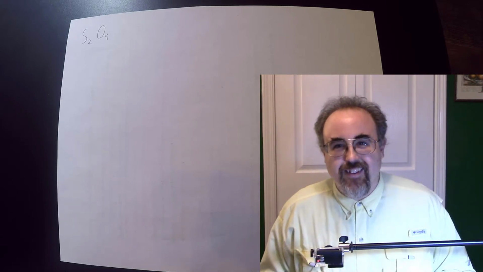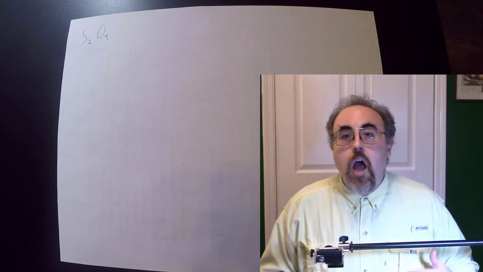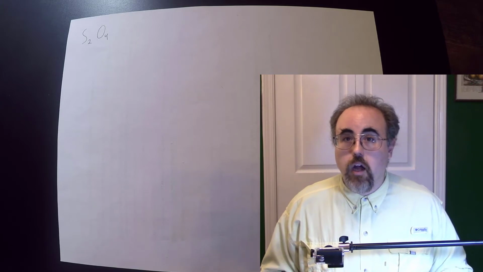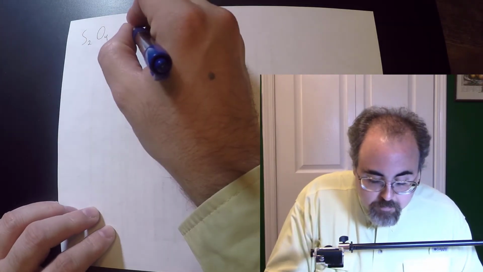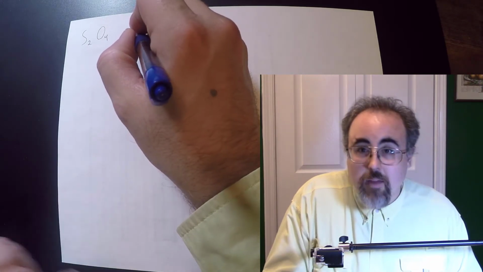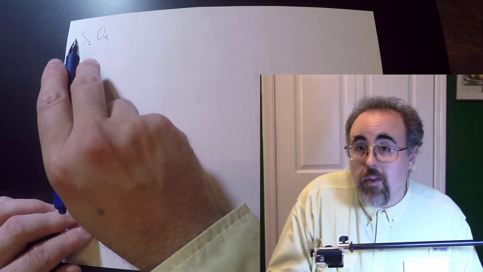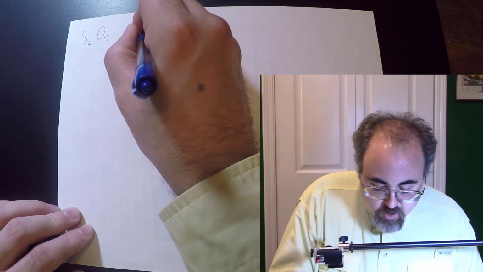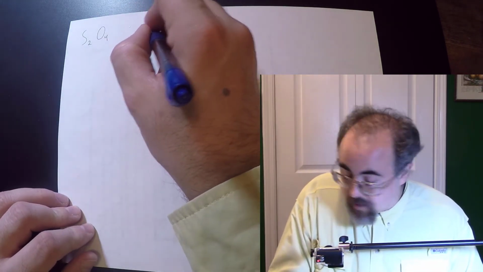These are actually easier to do than the ionic ones because I simply tell you the chemical formula. I will point out that these are structured in the same way that the ionic names are structured, just with one very obvious addition. So first thing I'm going to do is describe that coefficient with a prefix, and it's going to be a Greek number prefix. The Greek number prefix for 2 is di. So this is going to be disulfur.